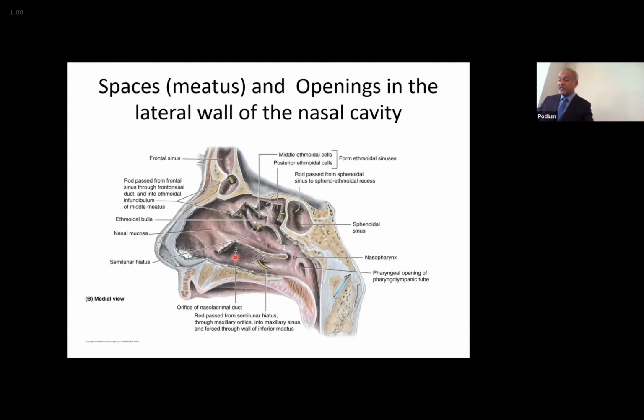Now let's look at this meatus there, which is underneath the inferior concha. Now you see at every point we have trimmed, we have removed part of the concha so we can see the space under. You see this cut edge margin, so we can see the underlying space and the openings. Now in this space we have the opening of the nasolacrimal duct. Can you see this nasolacrimal duct there? This is the opening of the nasolacrimal duct, which we talked about before.